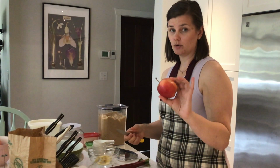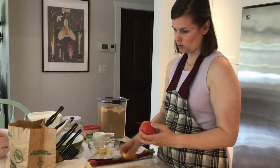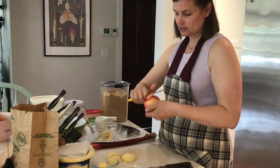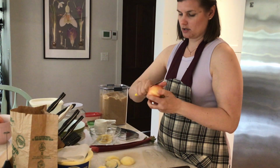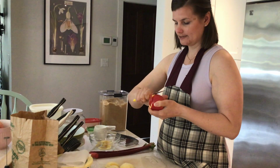All right, so I've got my apples here, and I'm gonna take the next one, and I've already washed this. Please make sure that you guys wash your produce when it comes home from the grocery store. So I've washed this one, I've washed my rhubarb, it's ready to roll, okay? Especially now. So again, when I pare, I just wanna go underneath the surface where the peel is supposed to go. Don't wanna get too much of the meat of the actual apple. Get peels everywhere.